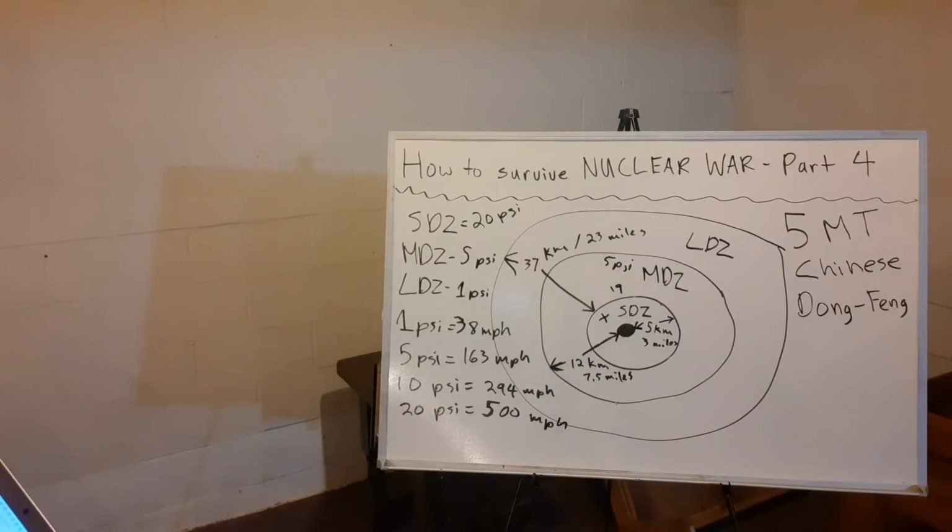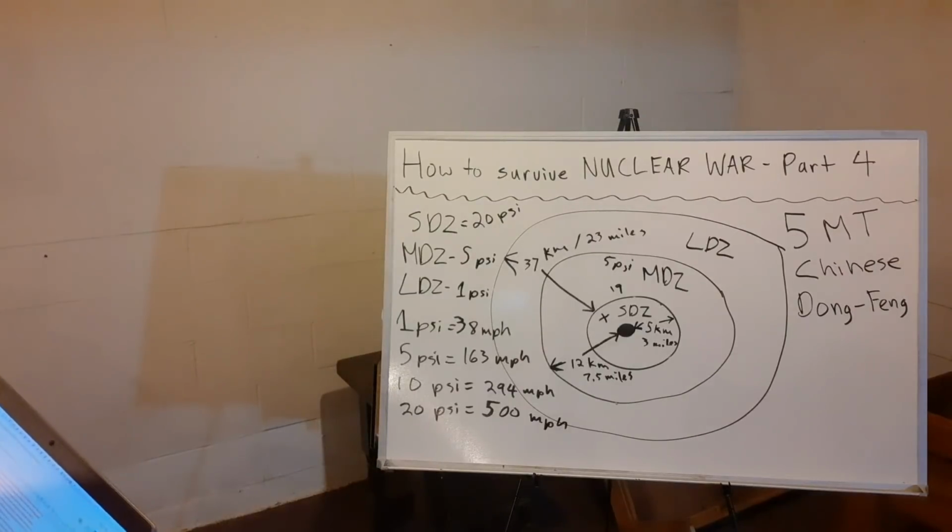If you're in the moderate damage zone, if you're within a sturdy building, like a multi-story reinforced concrete office building or apartment building, you can survive if you move to the interior of the building or to the basement, okay? So it is survivable, all right? And I'm going to talk about survival techniques in later parts in this series. In this part, we're just talking about the damage zones and what the effects are in the different damage zones, okay? So then we're going to move on to the light damage zone.